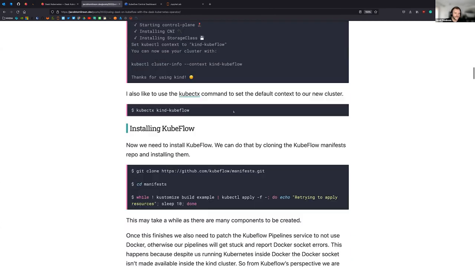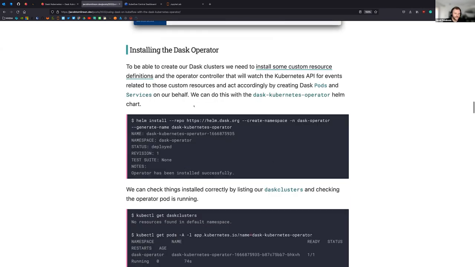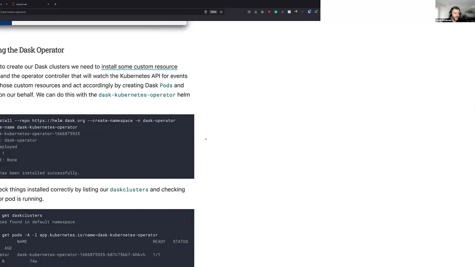I'm going to skip over all of this stuff. This is how to get Kubernetes on your local machine, which is fine. In order to use Dask now with the new operator, you need to install the controller itself and the custom resources. You can do that in a one-line command here. I've already done it on my cluster. This gives you the Dask operator running on your cluster. And if I just do kubectl get pods -A, you should be able to see this is my kube cluster. This is all of KubeFlow installed here. I've got all the different operators doing all of the different bits and pieces. You can see KubeFlow and pipelines and all these different sections.